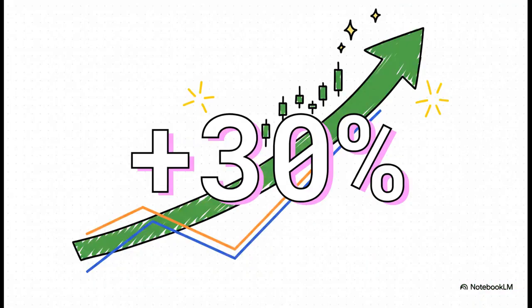And then you get this. This is the home run, the grand slam. This is when the system latches onto a huge, powerful trend and you just ride it for a massive gain. This is the one trade you've been patiently waiting for, and it's the engine that drives the whole strategy.